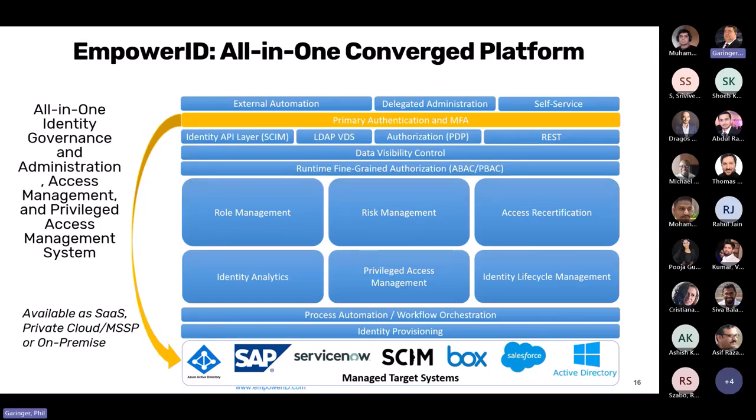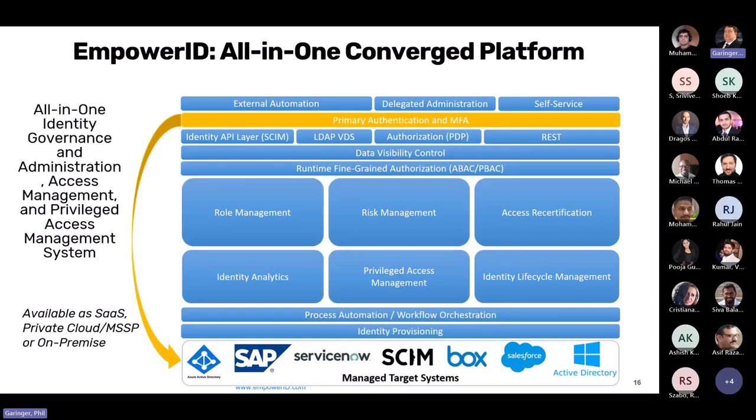The other aspect of being a converged platform is we can deploy in the cloud as a SaaS offering. We can do private cloud. We can do containerized, or on-prem with containers in a Kubernetes environment. We can do on-prem with legacy servers with standard Windows services. But underneath it all, it's the exact same code base. We don't have a different product for SaaS, containerized, or legacy server-based installs. It's all the exact same product. It's simply a matter of where we deploy it.